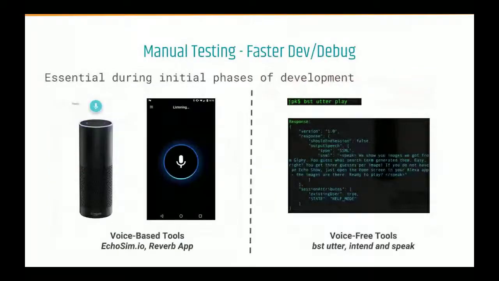So to go into a little more detail about what each of these steps is, the manual testing, you can do this with the EchoSim. You can do this obviously with the device itself. You can do it with things like the EchoSim. You can do it with the Reverb app.